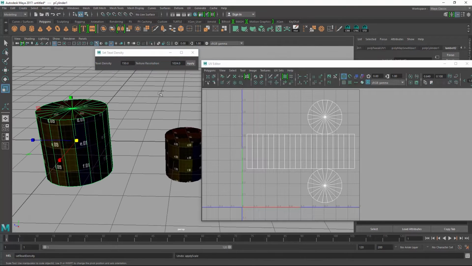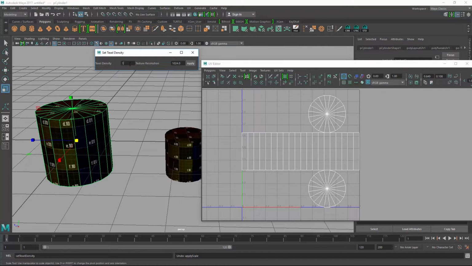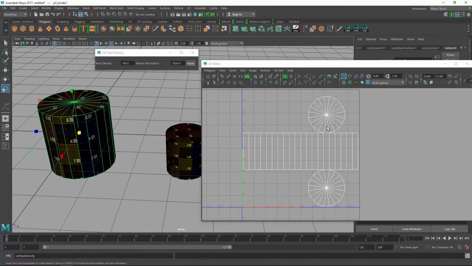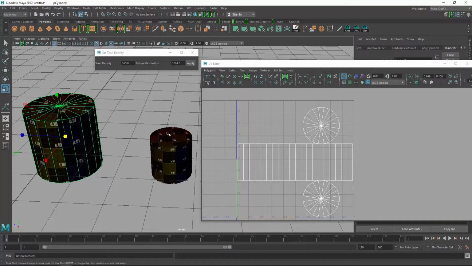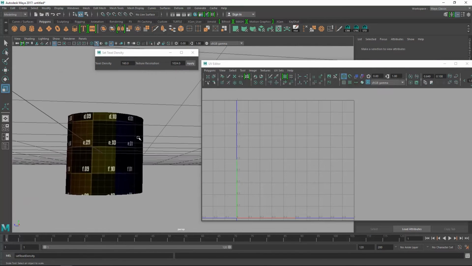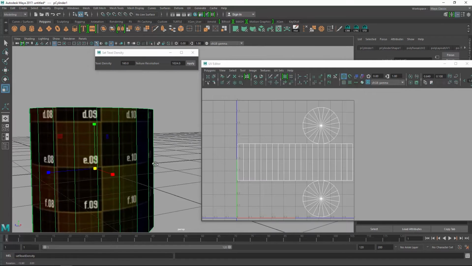Closer. 160. So that's probably as close as I could get. I could dial this down and get a little closer, but I'm happy with that because I know that this is going to need a little bit more space too. So we have a texel density on this mesh that we're happy with.